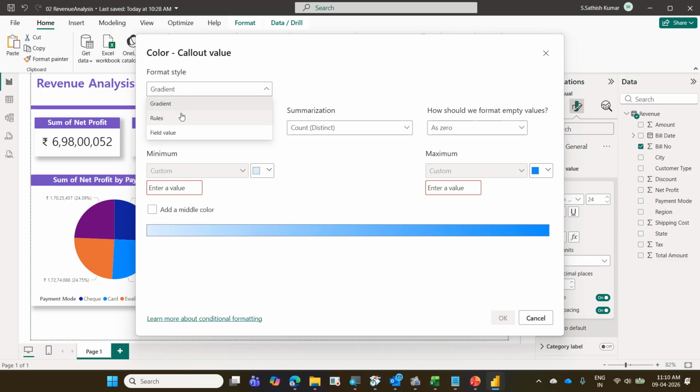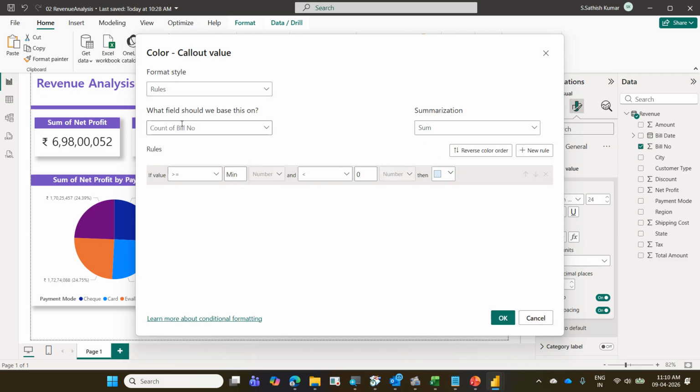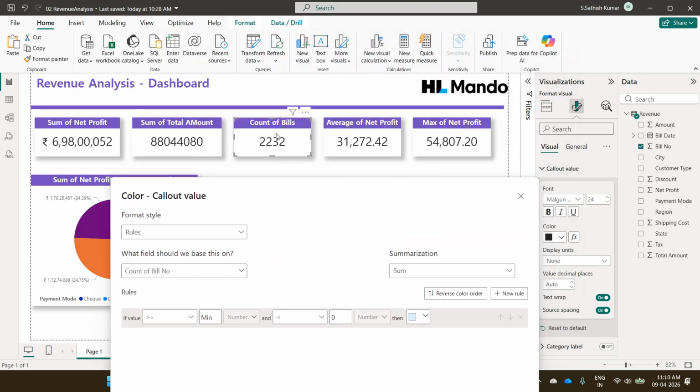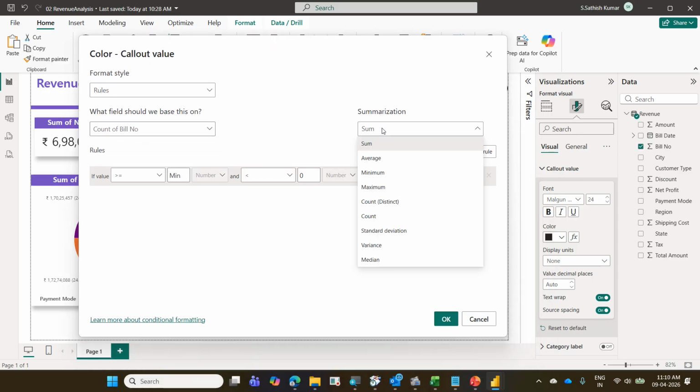The sum கிடையாது. I think we used some formula here. Could you tell me what is the formula we used there? இந்த bill numberக்கு ஏதோ ஒரு formula யூஸ் பண்ணிருக்கோம். என்ன formula? Count distinct. ஒன்னு count distinct இல்ல countன்னு கொடுக்கணும். Count distinct. Minimum to what? சொல்லுங்க minimum to what? எவ்வளோ? 550. Minimum to 550 is red.